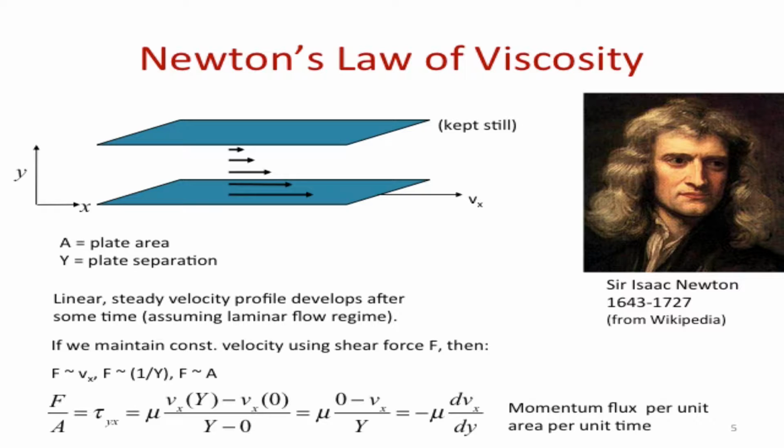basically this is my velocity Vx, but if I had any other situation where possibly I have the upper plate moving as well, then I would be looking at the difference between the two velocities. Okay? So basically that's the difference between the two and the separation between the plates. So if I look at this in the coordinate system, okay, we like orienting things in the coordinate system, then my upper plate in the direction of the coordinate system is actually moving at 0, and the lower plate is Vx. So this is what introduces the negative sign in this relationship.